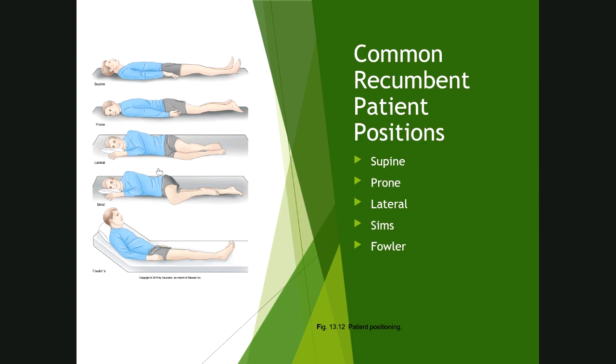Now, why do we utilize Sims position? This is the position that the patient is in during a BE when we are about to insert the enema tip. They lie on their left side, bend their right knee forward so that the enema tip goes in a little more easily, and it allows the abdominal muscles to relax the sphincter so that the tip goes in. So again, make sure you note in your book that this picture is incorrect. He should be flipped and be on his left side with his right knee bent.